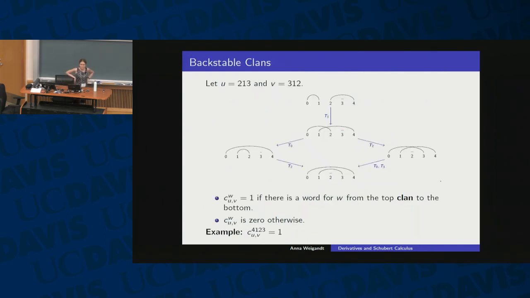So what do these clan rules look like? Again, this could be its own talk, so I'm going to just show you the cartoon. But the big picture idea is that each pair of inverse Grassmannian permutations corresponds to a back-stable PQ clan. So this is a partial matching, really, of all integers, but eventually we just get things matched up in a nice, stable way. So we just look at this little window, we do a partial matching, and then there are some things that didn't get matched up. They get pluses or minuses.